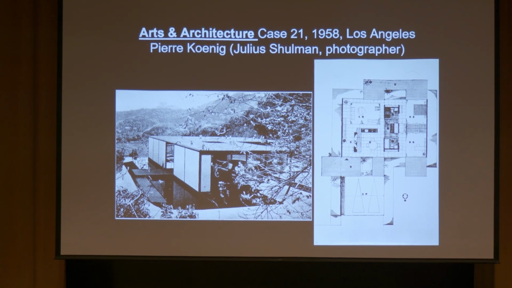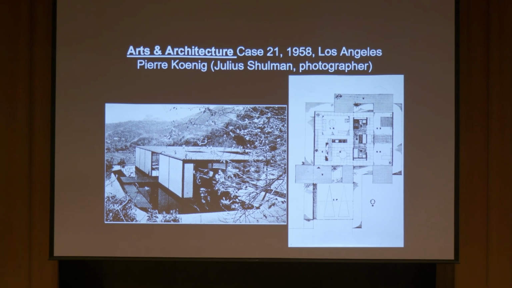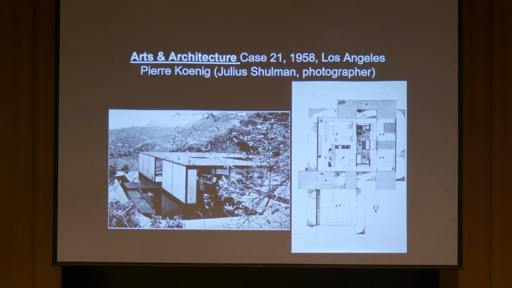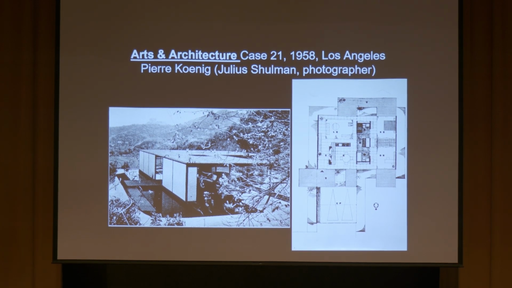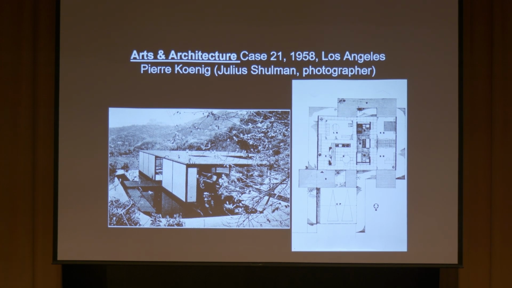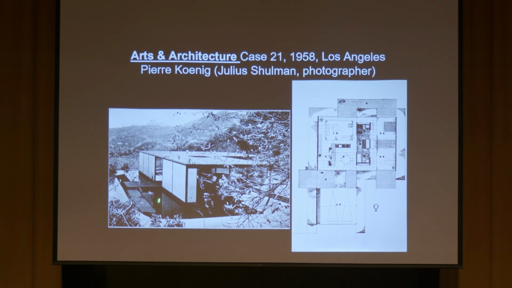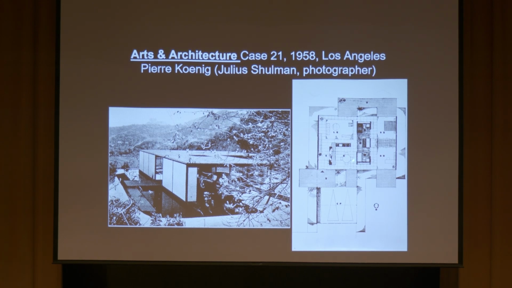Number 21. This is by the California architect Pierre Koenig, a very important figure in his day. And again, it's interesting the way that all of these things are integrated into it, that you have the carport right here, as you can see. And you have this sort of a water feature that stretches around it. And then you have the interior with the views stretching out. It's a very, very compact type of thing, as you can see. Dining room here, this is a living area, et cetera, and a couple of bedrooms back there.